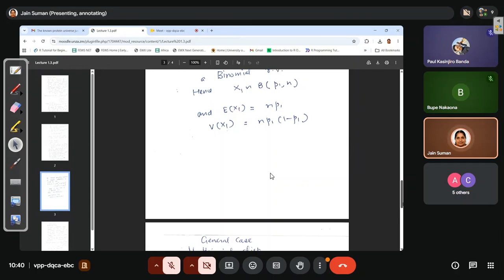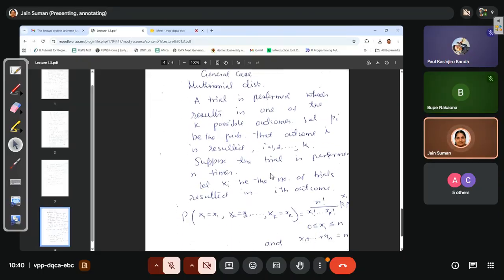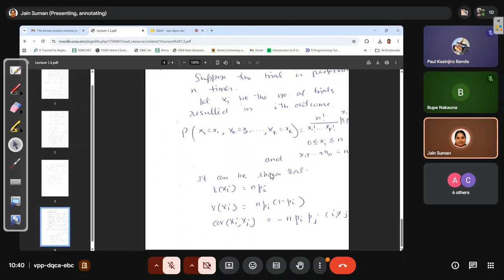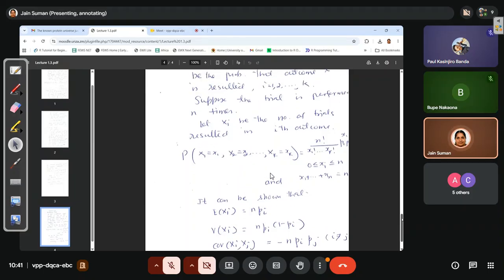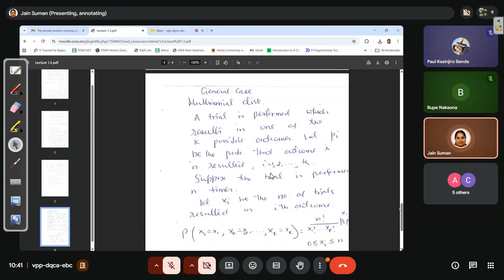So this was an introduction of the sampling model trinomial, as well as binomial, and here I will give you a general case, and that's my last result here. So we have talked of the sampling model binomial. We have talked of the sampling model trinomial. And now finally, you can have an experiment which results in, in general, K outcomes.